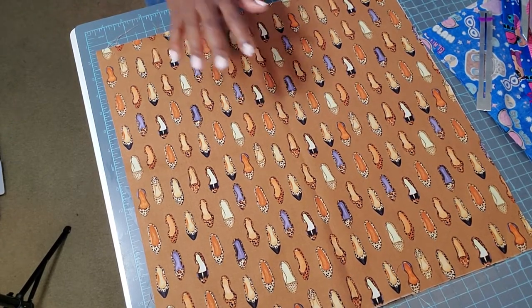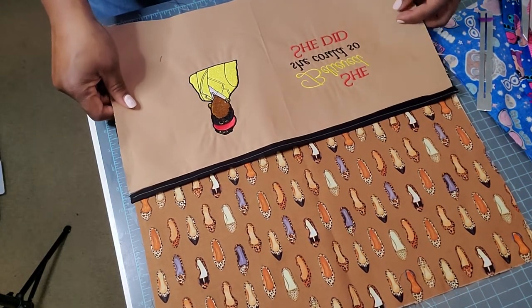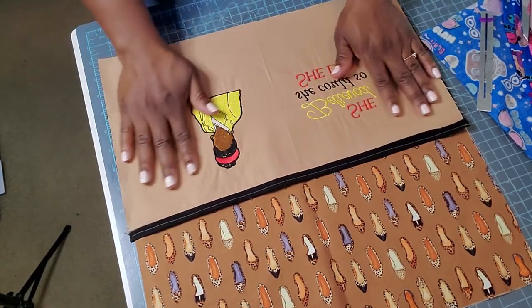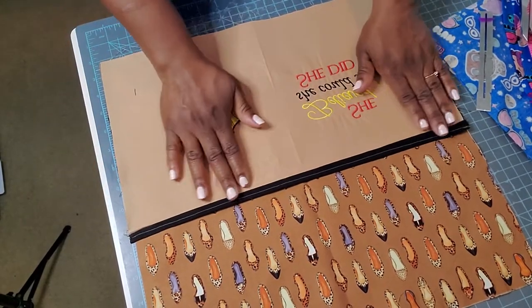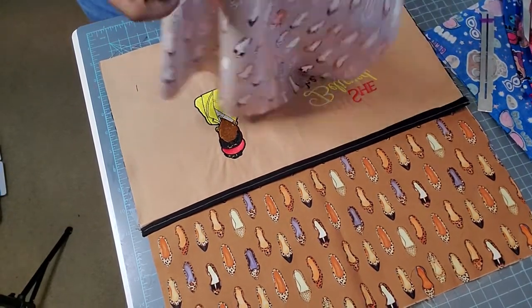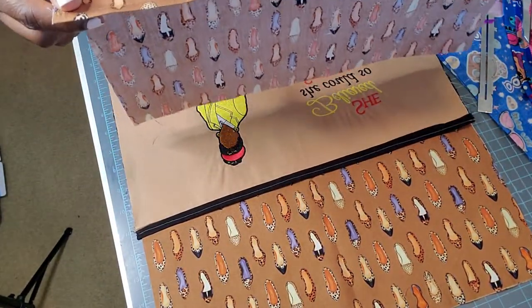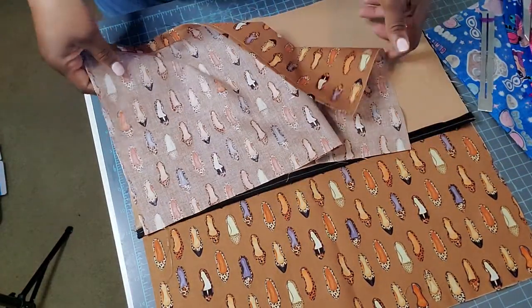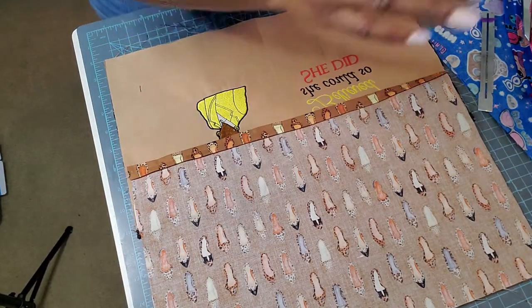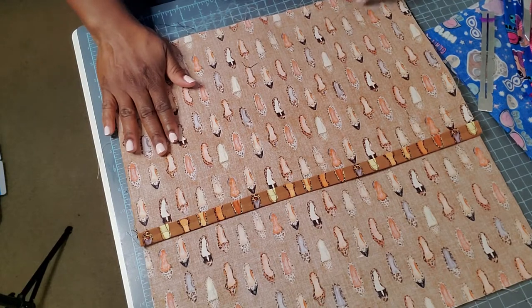So we have this. And then, right side up, we're going to lay our pocket on top of our top fabric, our main fabric, just like that. Okay. And then we're going to do our two back pieces. The seam that you made is going to be the middle, right? So we're doing the back pieces right side down. This is going to go down on top just like that. And then this is going to go like this. Right?